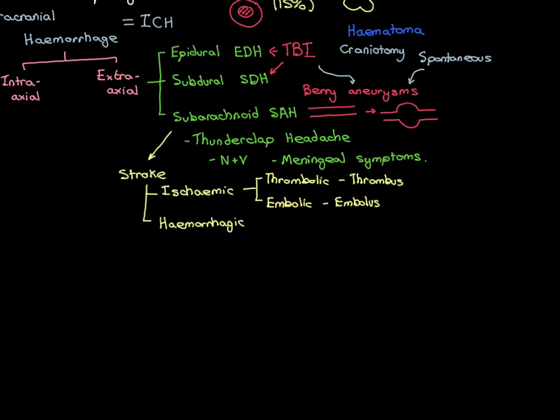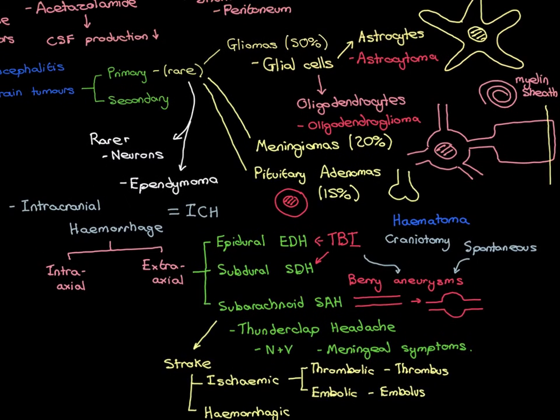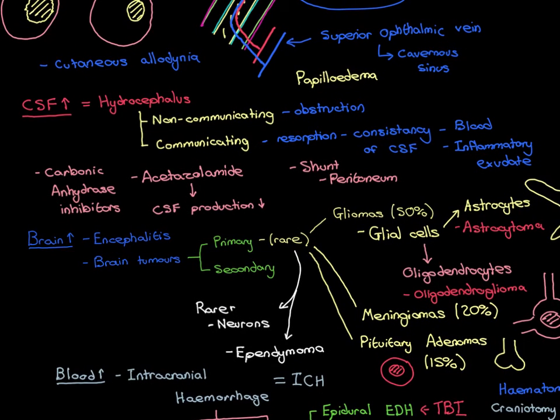So of course, one of the major complications that can occur after having a subarachnoid hemorrhage is that the blood that is in the subarachnoid space is going to lead to a communicating hydrocephalus. So remember back when we were talking about too much CSF, remember there were two different forms of hydrocephalus. Non-communicating hydrocephalus, which is where tubes in the ventricular system were going to be blocked, and communicating hydrocephalus, which is where there was a problem with the resorption of CSF at the arachnoid granulations.